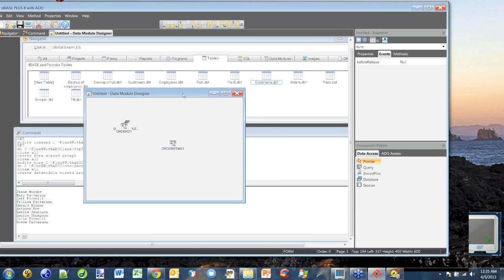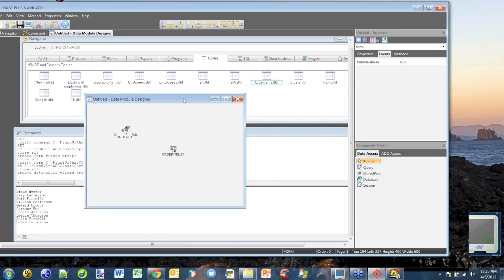That way, if you have a particular set of data that you use across multiple applications or just form objects or whatever, you can do that in one place in the data module and then use that data module in multiple places.